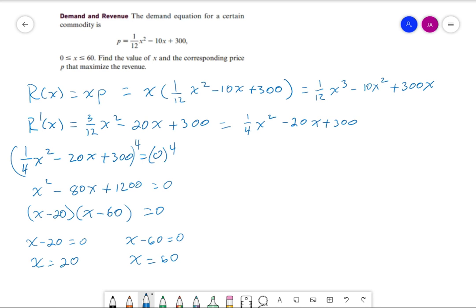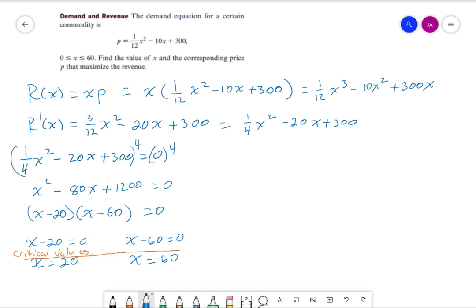But at this point, I'm trying to find specifically the location of the maximum. And so all I've found here are the critical values, right? These are two critical values. And so if those are the critical values, how can we figure out which one's going to cause the maximum revenue? Well, recall that you can do this one of two ways. You can cut up the number line and plug in values from the first derivative, or you could find the second derivative and use the second derivative test to figure out which direction the concavity occurs, if concavity occurs, so that you can answer the question.